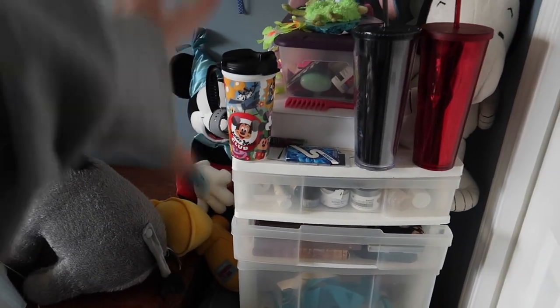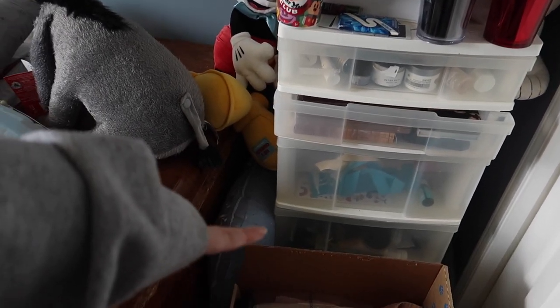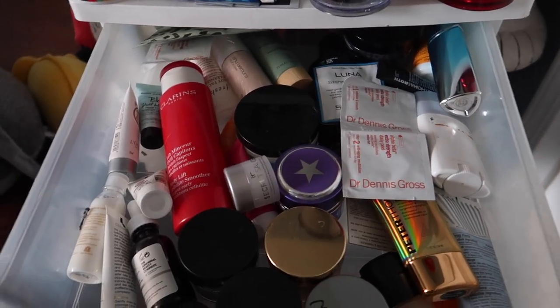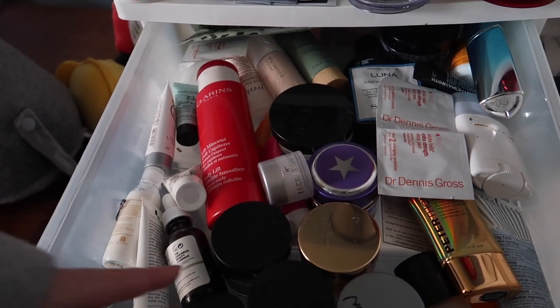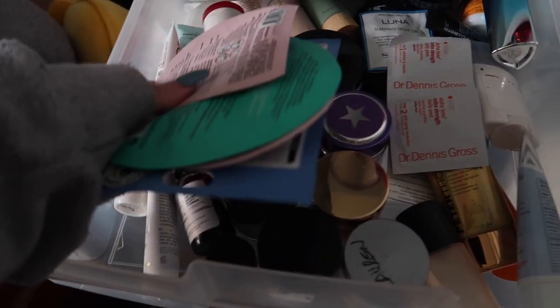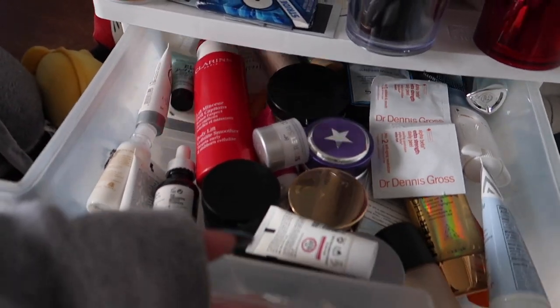Want a little break to say hi to the cat? This is kind of my last area in my room. These first two drawers are cosmetic and skincare. This top one is all skincare: sheet masks, eye masks, lip masks. I have a bunch of Dr. Dennis Gross peel pads because I love them. Cotalie mask, Glam Glow mask, Ole Henriksen mask — lots of masks. I have a Fix Plus in here, a backup of the First Aid Beauty Ultra Repair Cream that I love, a Ren mask, Soy Face Cleanser — just a lot of masks. This is a lot of stuff I got in Gratis and it kind of lives in here because I don't really touch it.